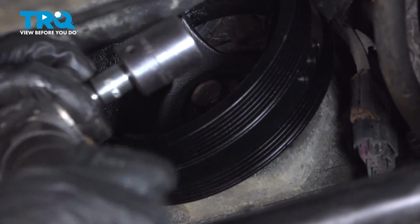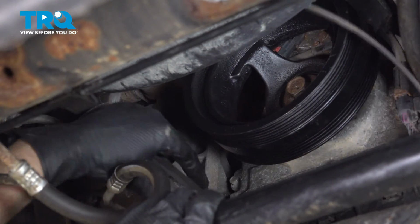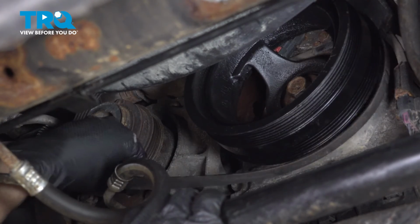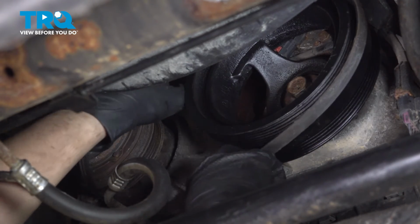Okay, that should be pretty tight right there. Let's install the AC belt. I'm going to put it on the harmonic balancer first, just because it has to go all the way in the back there. And also, well, I'll show you in a second why. If it's already set over here, it is more likely to easily fall into its grooves on the compressor.